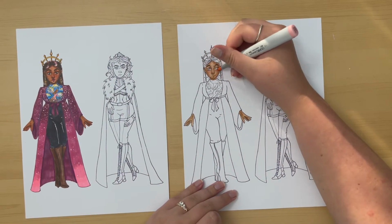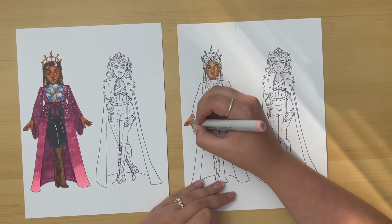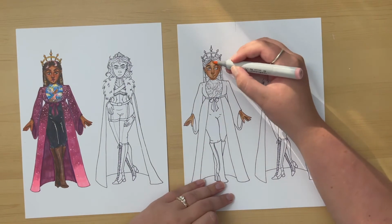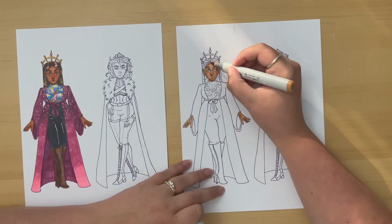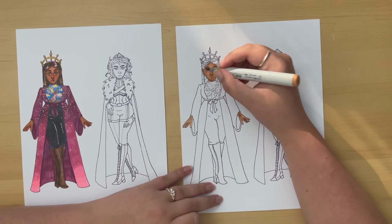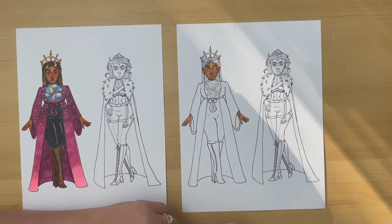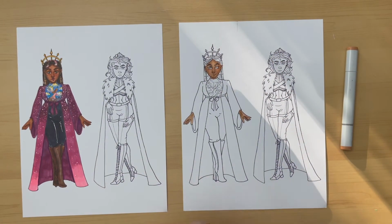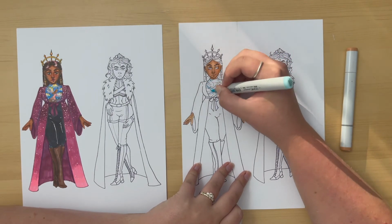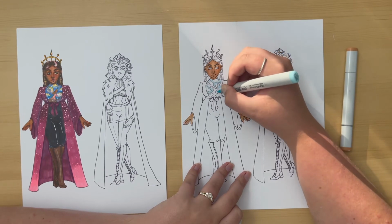But I just didn't realize how hard the nib was and how much it was going across the paper until I was coloring with my Copics. And they did blend nicer, but it was just nice. I just knew what I was doing. And I'm sure if I had practiced more with these markers, there are people who can be really great with these. It wasn't me, definitely. And I'm not giving up on these yet.